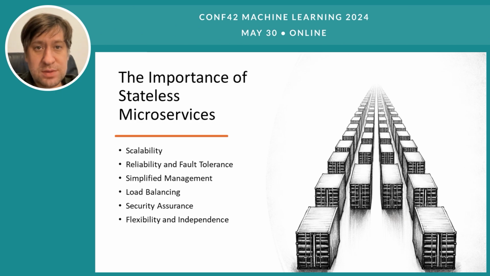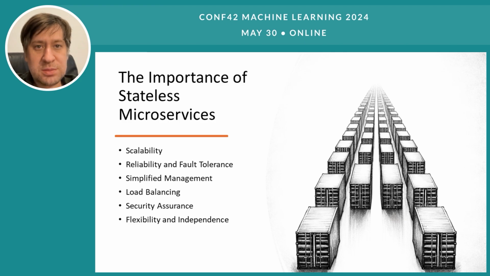In the event of a failure of one instance of a microservice, its requests can be redirected to other instances without any loss of data or state. This enhances the overall fault tolerance of the system. Stateless microservices are easy to deploy and manage because they do not depend on stored state. They reduce complexity and the number of errors during the deployment and updating of services. Since each microservice instance can handle any request, load balancing systems can effectively distribute requests among all available instances, improving the system's overall performance and response speed.